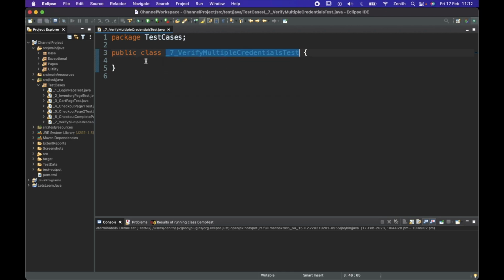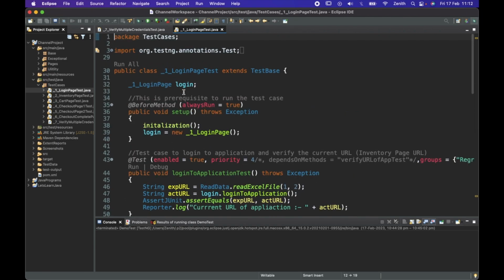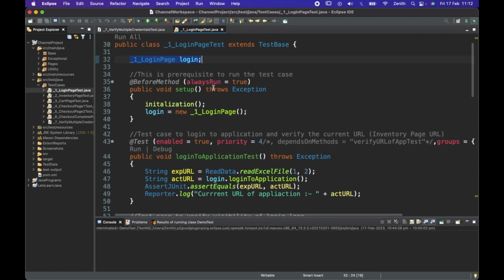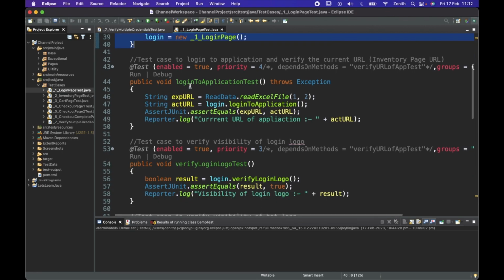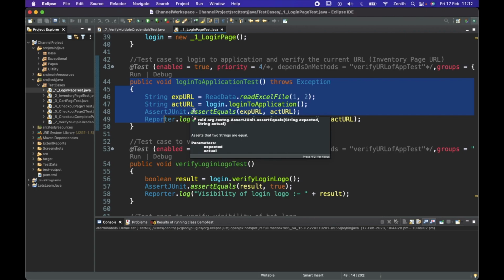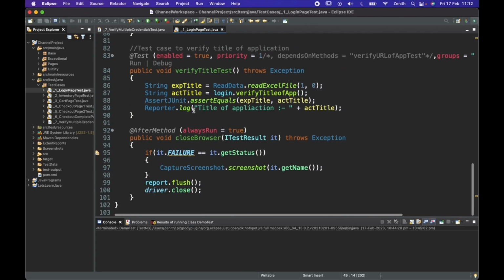Now what do we require for this? First of all, let's see how we designed the login page. Here we have a login page, and we have created one object over here. Then we have one before method, then this is our login method. We'll use this same method, and here we have the after method.